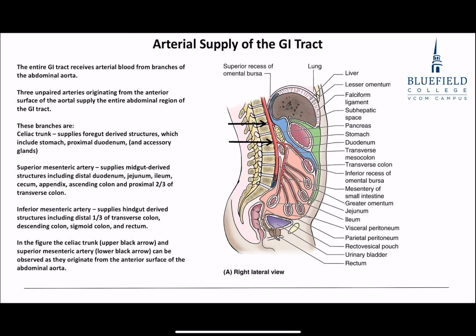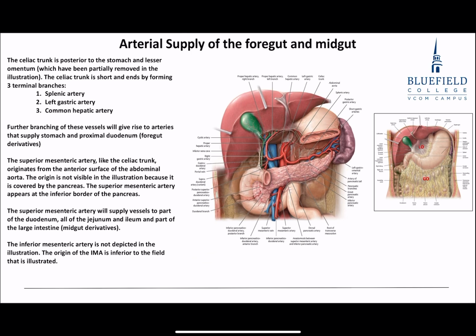So let's look at some of the details now. So I don't want to push this too hard. I do have some of the branches of some of the vessels, but the big picture, I think, is more important than all the names. So we will try to remember the celiac trunk has 3 major branches. We'll remember that, and I listed them here. So the celiac trunk itself is quite variable. It'll usually be pretty short, and then divide into these 3 terminal branches.